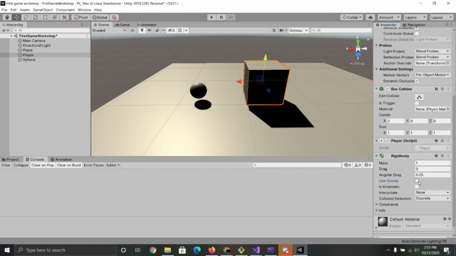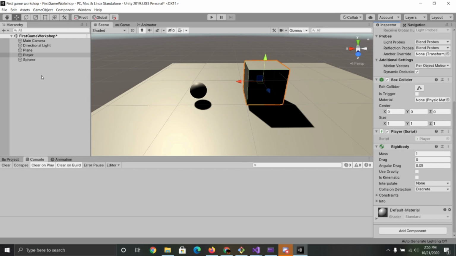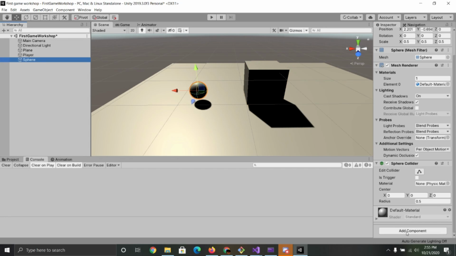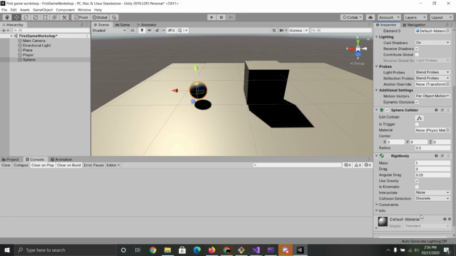We are not going to use gravity. I think they're going to be discrete. And the sphere, I'm going to do the same. Now we could write them as triggers, but I want to show you this part because it's so easy to screw up. It's a common mistake for beginners in Unity: why aren't these two colliding?